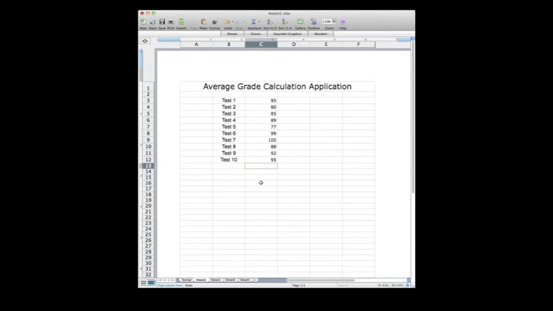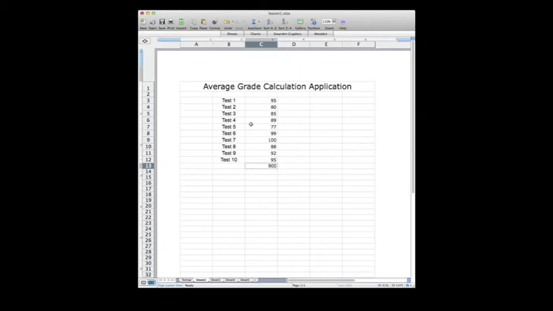The way to do it is go to the first test score and select the range by mouse. You see that Excel automatically updates the parameter for you. So all you have to do is close the parenthesis and hit enter. So this one has the sum of all these 10 test scores. It turned out to be 900.